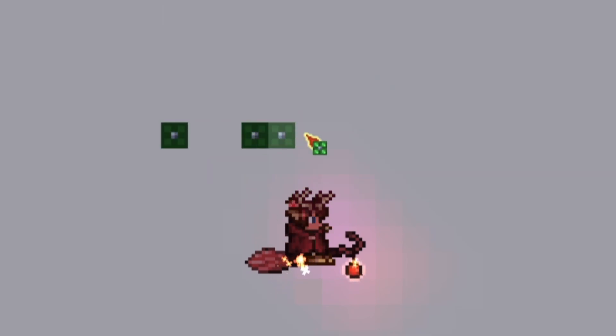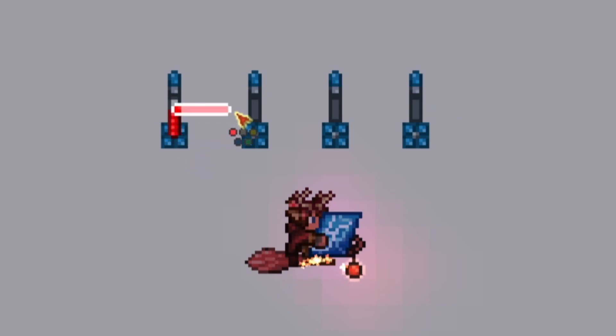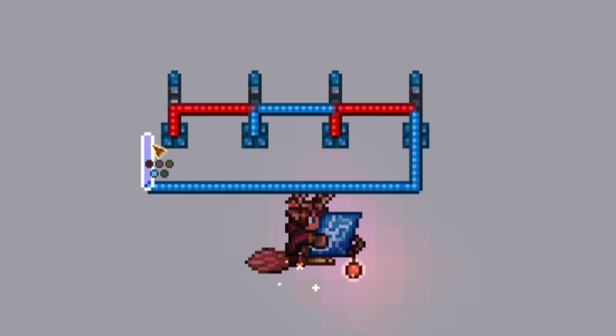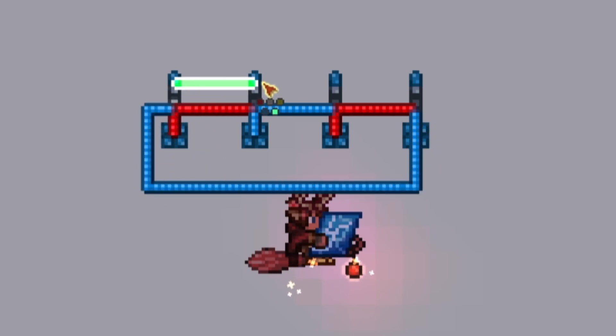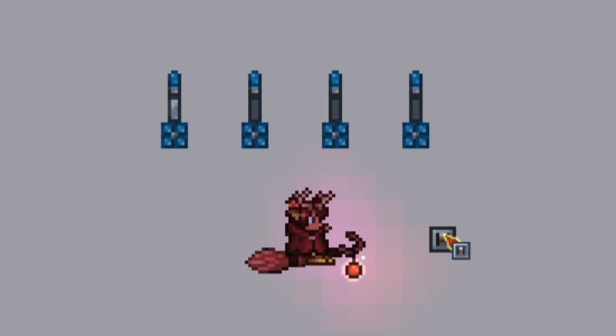So how do we accomplish this? Well, let's start with a simple one that only goes in one direction. We can place down a few logic gates with some space between them, and then connect the first one to its own lamp and the lamp of the next one. Then do the same with the second one to the third one, and the third one to the fourth one. Then bring the fourth one back to the first one so that it loops around. Finally, connect an input switch to all of the logic gates. So we press the switch and it goes one step to the right.